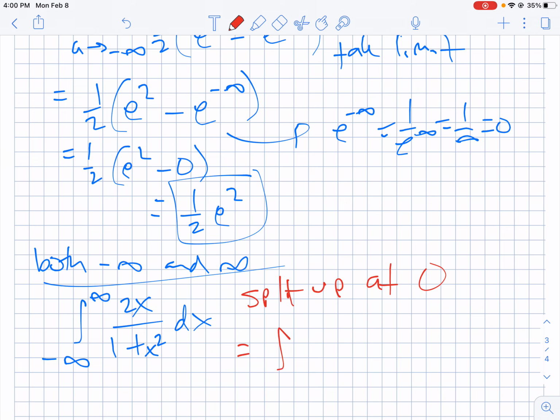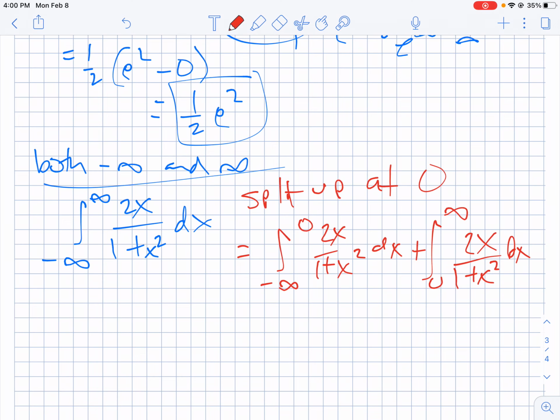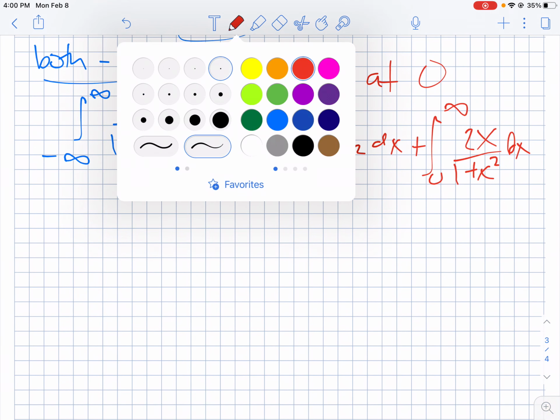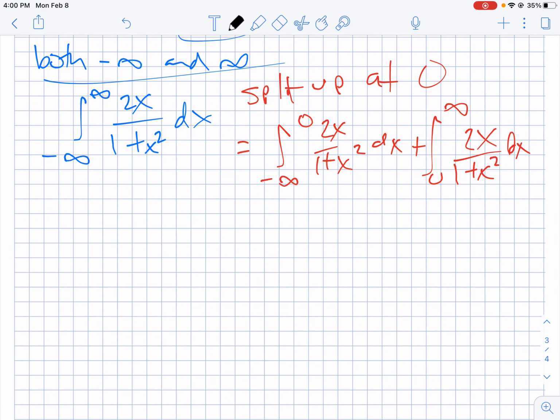So just turn this into the integral negative infinity to 0 of this function plus the area from 0 to infinity of the same function. You can split it up at 1 if that's your thing. It doesn't matter where you split it up, but just turn it into two separate integrals and do that. So that's how you approach that. Okay, so those are the straightforward cases, just doing some integrals, doing some u sub. Let me show you a couple advanced cases, and then we'll go ahead and talk about this.